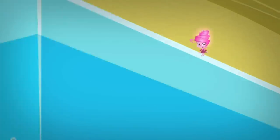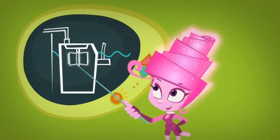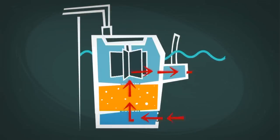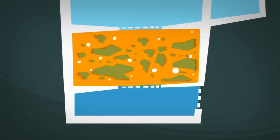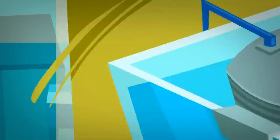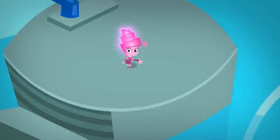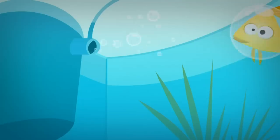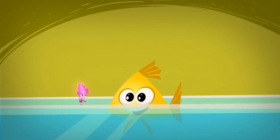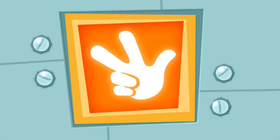A filter is used to keep the aquarium water clean. A motor in a filter turns the paddles and pumps water through a fine net or a sponge. The dirt in the water gets trapped in there, and the cleaned water is put back into the aquarium. Many filters not only clean the water, but also add air to it, so there will be more oxygen in the water. You see, even though fish live their lives in water, they need oxygen just like all of us.